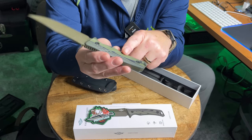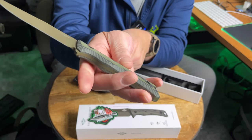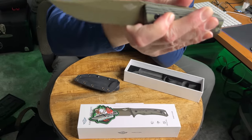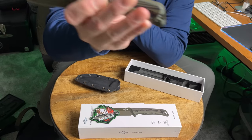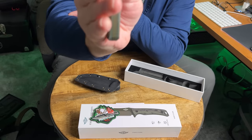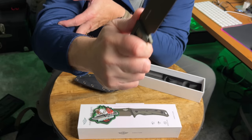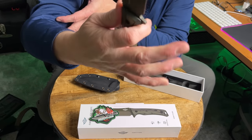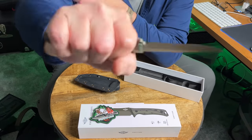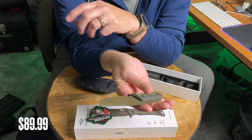And then it's got G10 handles that have some nice contouring in it. So you got a good grip. It fits my hand perfectly. D2 steel again. Love D2 steel. You've got a lanyard hole there. It is full tang. Decent thickness, right? Little bit of a thumb ramp right there, sharpening choil, a groove and a guard on the bottom. Perfect little knife. This thing is awesome, and it's not hugely expensive if I remember correctly.